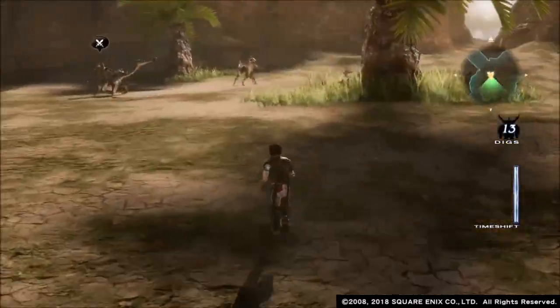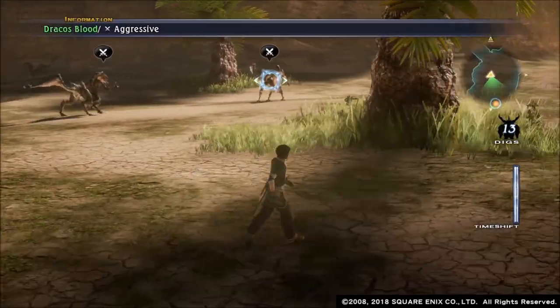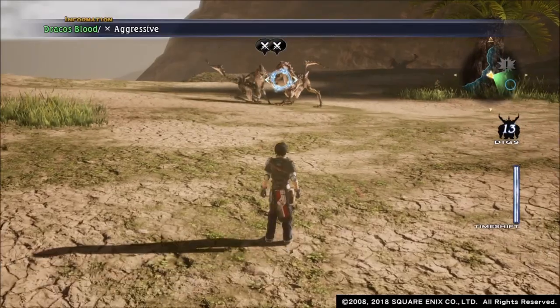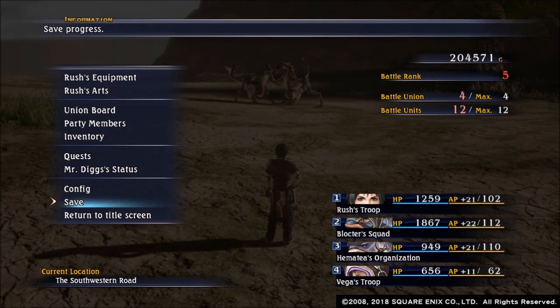And as far as saving goes, Dracos Blood is not a guaranteed capture. It's not 100% capture. It's more like 30%. And so since we're looking to capture and split it for the dragon eggs, I'm definitely going to save this to make sure that I don't have to go through hunting it for the spawn a second time.